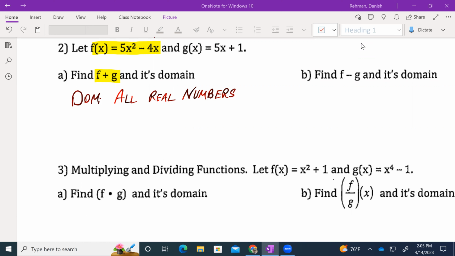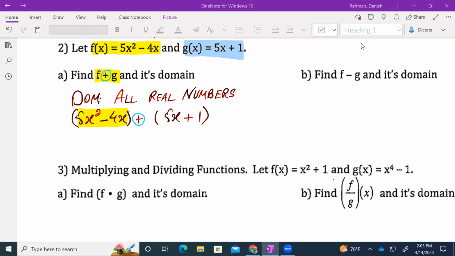Let's bring in the function f first, which is 5x squared minus 4x. And then I will bring in this plus sign over here. I will suggest putting parentheses around the function too. You get it from the yellow highlighted f of x function. And then we can think about the blue highlighted g of x. g of x is equal to 5x plus 1. And I will bring that function now, which is 5x plus 1.